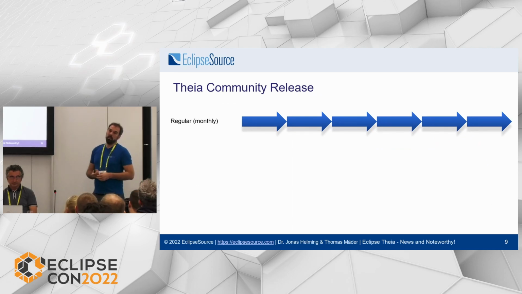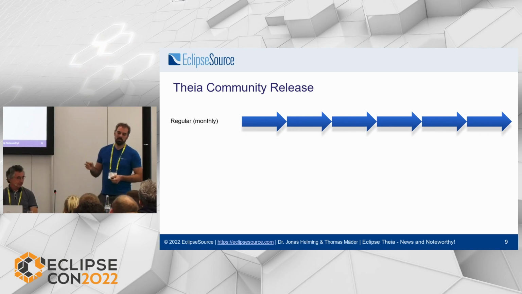One big change that we did this year is the so-called Theia community release. You might know Theia has followed a monthly release schedule since its beginning, which is super great to drive innovation. There's one new release every month. You can pick up changes immediately. This is great if you start a project, and especially if you contribute new features, because you can immediately consume them. On the other hand, if your project is in a more stable phase, for example you already have something in production, or basically you're not waiting for new features, updating every month is quite a schedule to match.